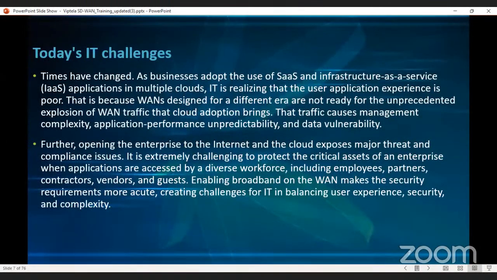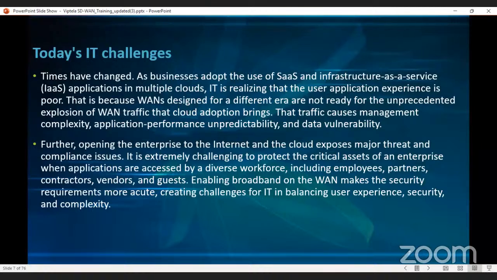So now we see in today's world, we have a lot of SaaS applications, a lot of IaaS applications. We are having mostly things on the clouds now, right? So with SD-WAN, it is easy to integrate the SD-WAN devices on the cloud, towards the cloud. But with traditional architectures, it is very difficult to integrate with cloud, because the very usual solution is to connect using IPsec tunnels, and that is very much manual, right? But with SD-WAN, we have automation inbuilt that we can simply, on a click, spin up a VM and roll out our SD-WAN devices, SD-WAN fabric on the cloud as well. We will see how we can do that.